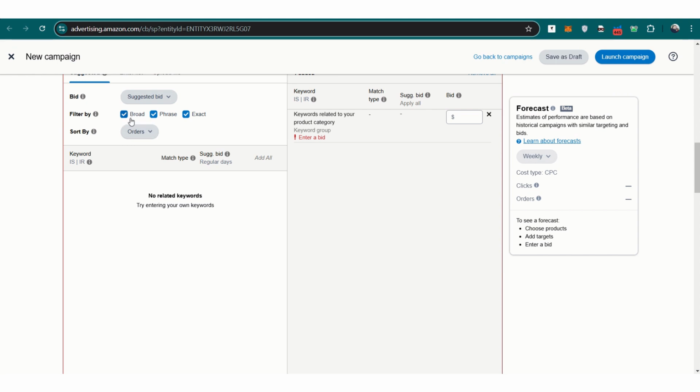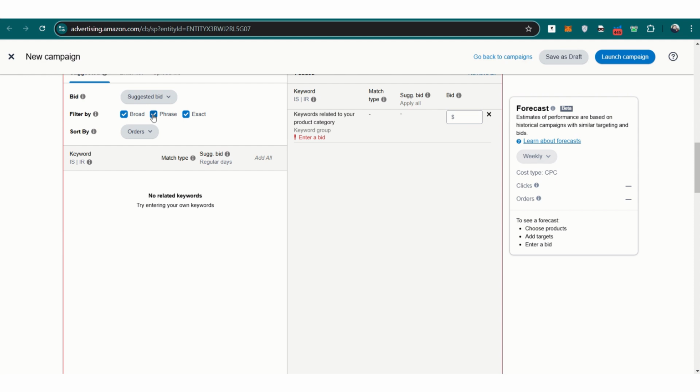Broad match is the most flexible. It allows ads to appear for searches that contain the keyword in any order, including variations in related terms. For example, if the keyword is yellow balloon, a broad match campaign might trigger ads for searches like balloon for parties or big yellow balloon. This match type is useful for discovering new keywords, but can also result in irrelevant traffic if not monitored carefully.